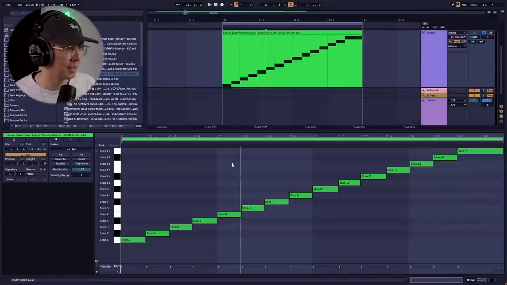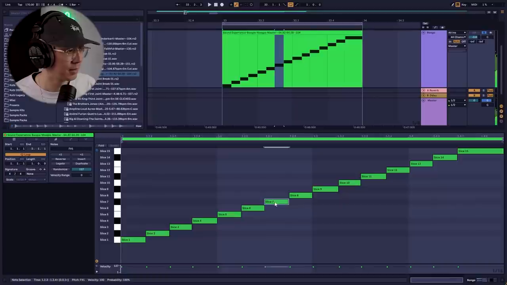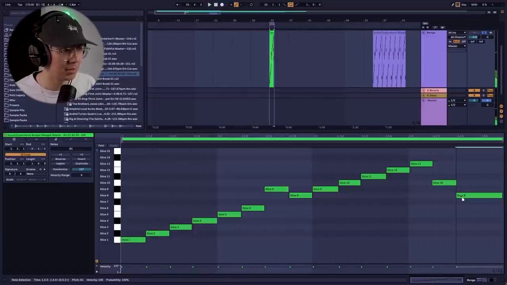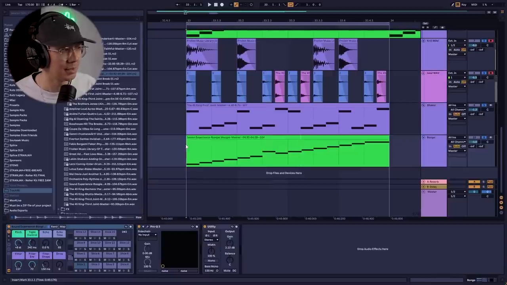And we can go into slice. There may be some slice I want to remove. Like for example, I may want to remove the extra kicks. Like number 7 can be replaced by 9. So now it's just a hi-hat. Replace these as well. Oh, that sounded good. Let's hear it with our entire break.